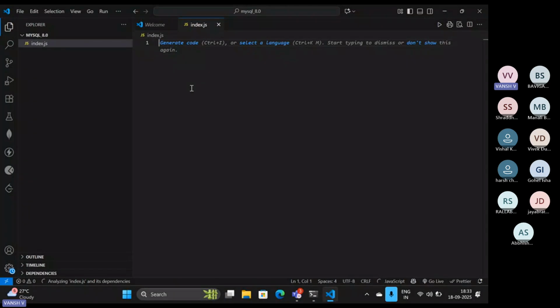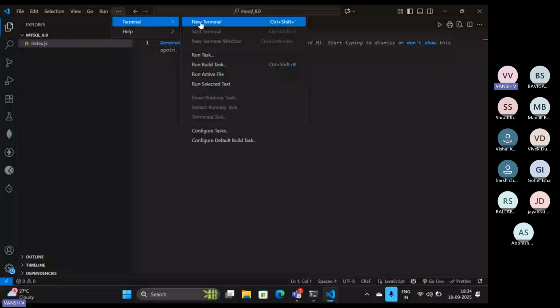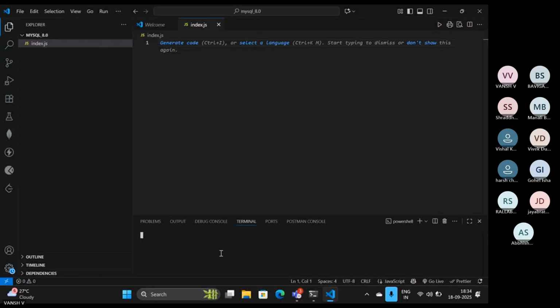Okay. So for that, first of all, what you have to do, open the terminal at your end. Now to connect with MySQL server, you have to install a library, which is npm install mysql. Now there is also mysql2. We are going to use that. MySQL and MySQL2 both provide some configurations like connection method over there through which you can connect it.